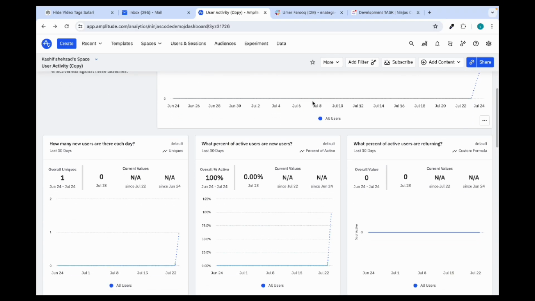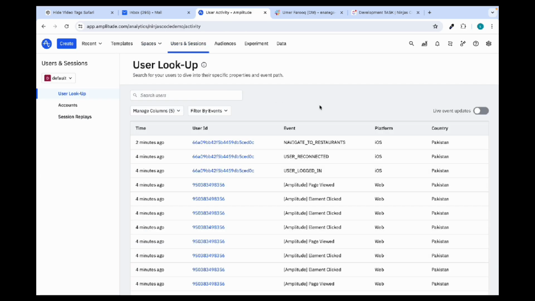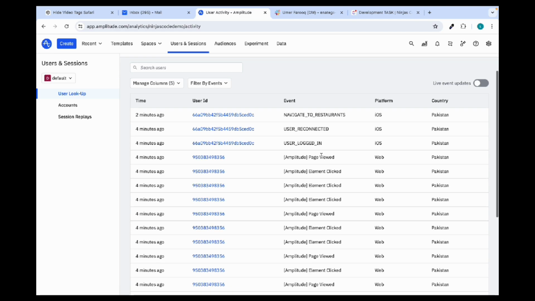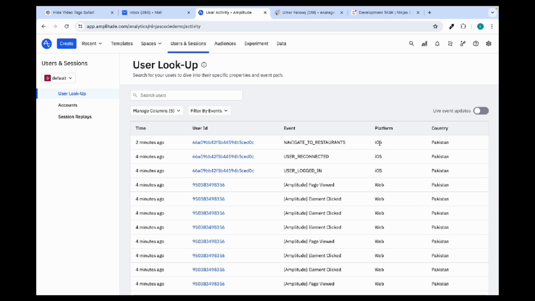Now let's talk about some activities in the Amplitude. Once you set up both the mobile apps, you will have these activities logged in the dashboard. You can check them out. So it's about the user session and also tells you different information like the country and the platform for iOS.